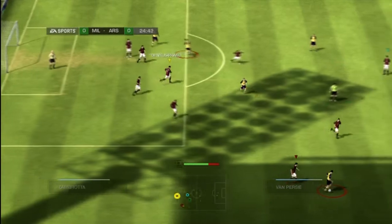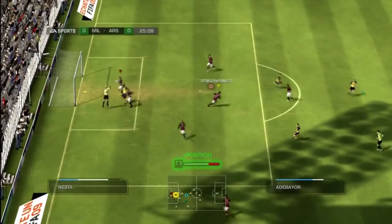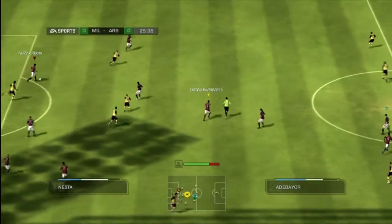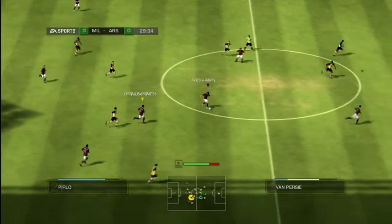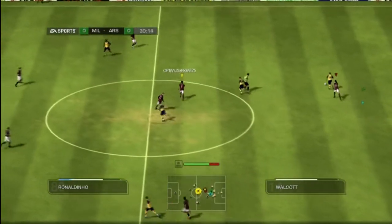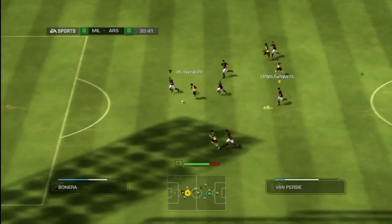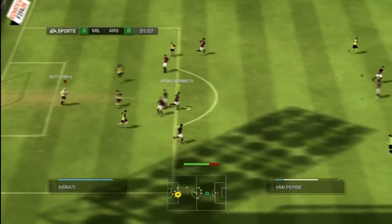Opportunity to cross. Can they get to it? Cross, no problem for the goalkeeper. The keeper just thumps it anywhere down the field, is he? It's Pirlo now. He's made a good run there, trying to lose his marker. That's keeper trouble when you lose the ball like that. To get in the block.